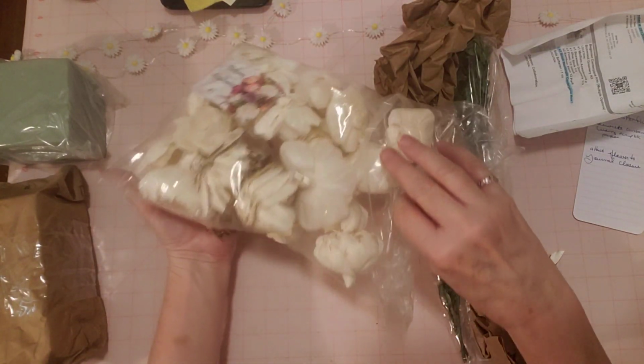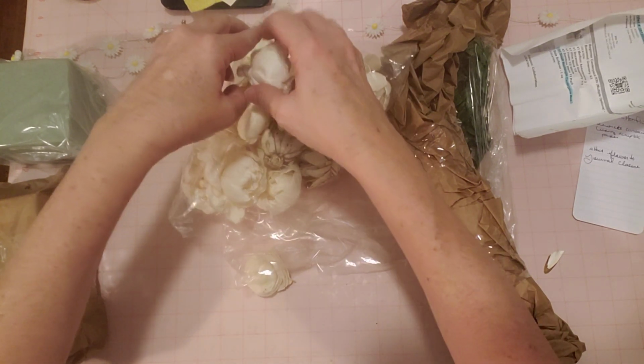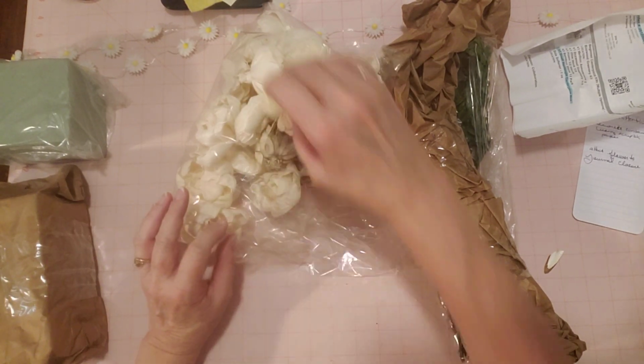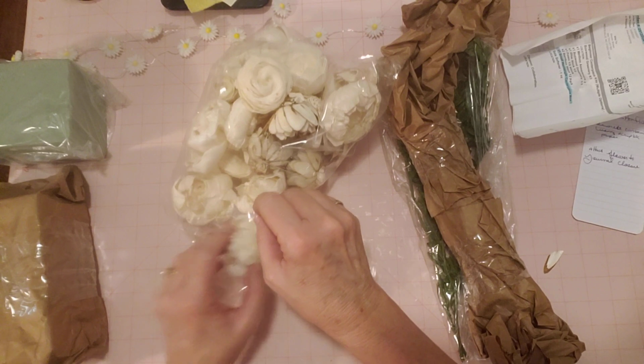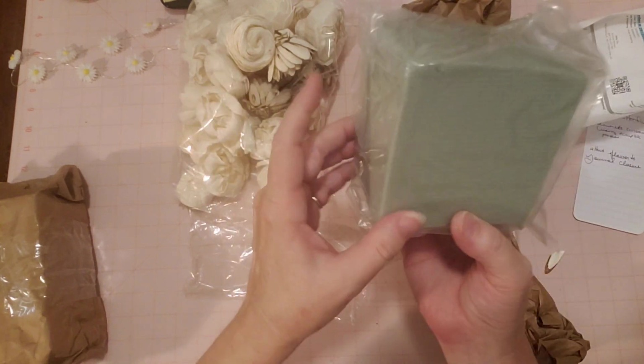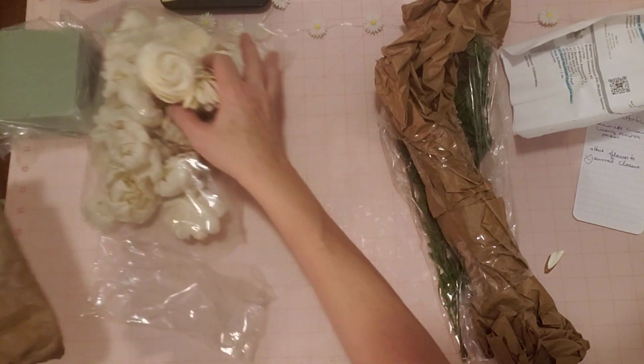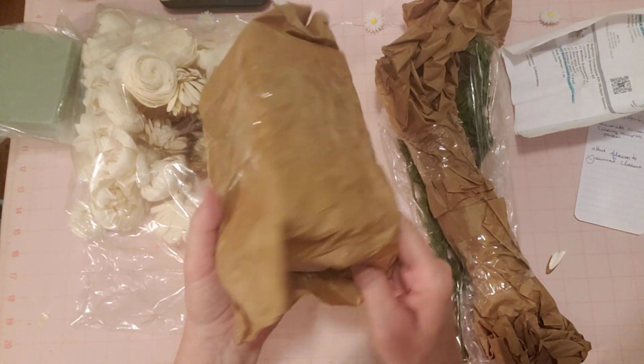Oh, here's a little card in here too. Oops. All right, there's a little florist card in there. But I've got a hole here, so I'm not going to try to get that out right now. I don't want everything to fall out. So let's see what else I got. I've got some floral foam, which will come in handy for a centerpiece or whatever I decide to do with it.